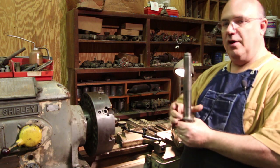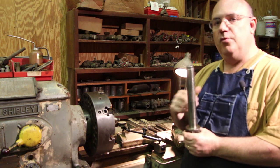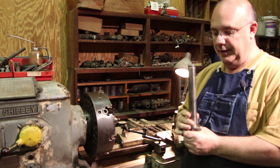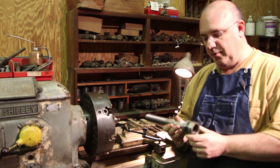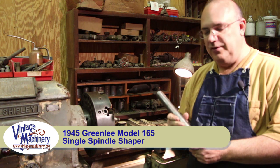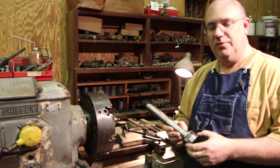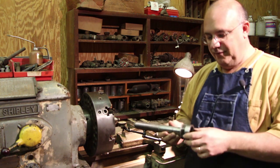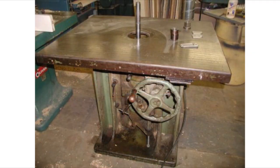So there are basically cutters that go down on here that have different profiles, different molding profiles, whatever kind of profile that you put on a wood shaper for cutting wood. And it fits on a Greenlee shaper. I don't remember the exact model. I've got that in an email. Carl was going to hopefully send me some pictures of the machine that I can put in the video and show you. So if he's able to get those to me, I'll try to incorporate those into the video. Hopefully those will show up and you can see the machine and maybe get a little better idea of what this goes on. But again, it's for an old Greenlee shaper.